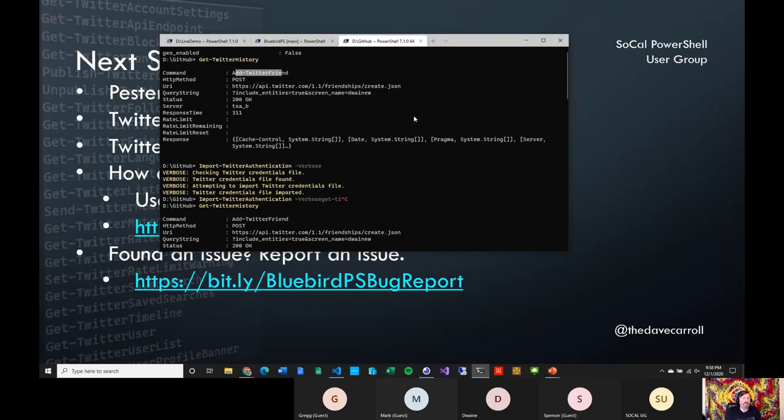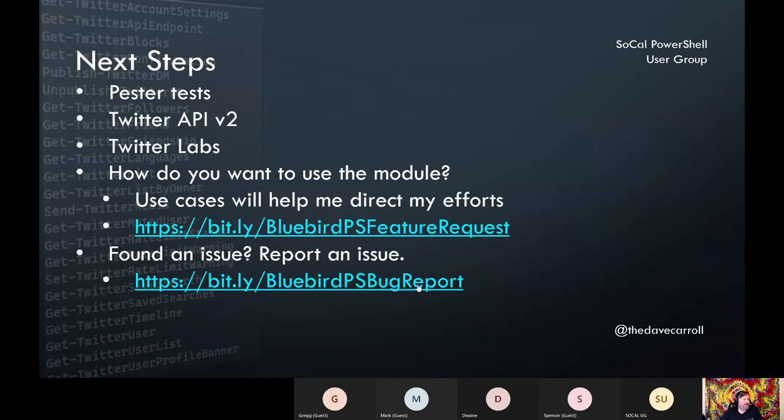We need you guys, whatever you think you might use it for. Contact me on Twitter. Of course, my handle's been at the bottom of all the slides. Or submit a feature request. And if you happen to get it and you find a bug, please submit a bug report so I can fix it.